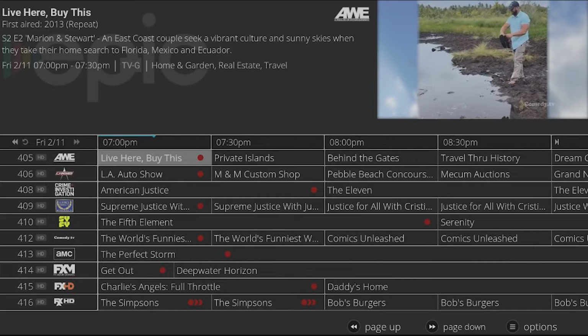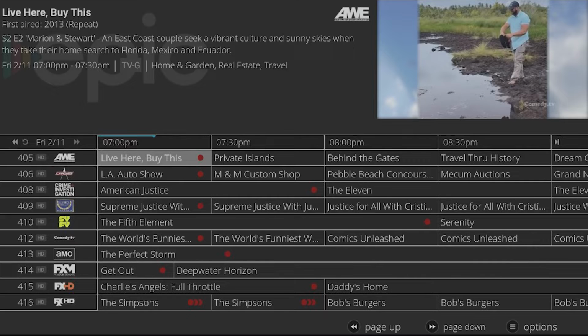Series recordings will always be illustrated by 3 red dots. This allows you at a glance to distinguish between a series recording and a single program recording. At the bottom of the guide, you can see that The Simpsons has 3 red dots in a row by the title. This is because I have set a series recording for The Simpsons, and the Epic app has automatically found and set a recording reminder for all episodes of The Simpsons.